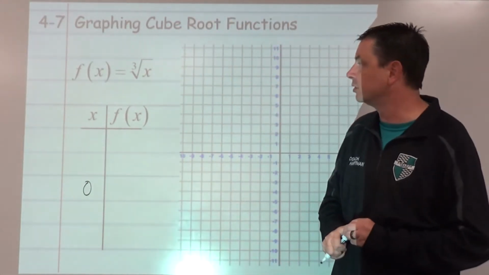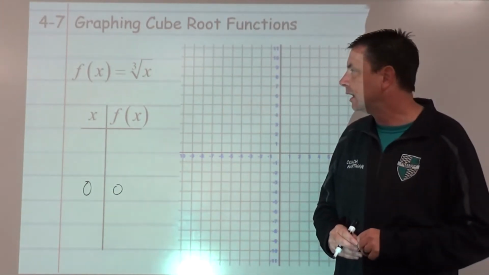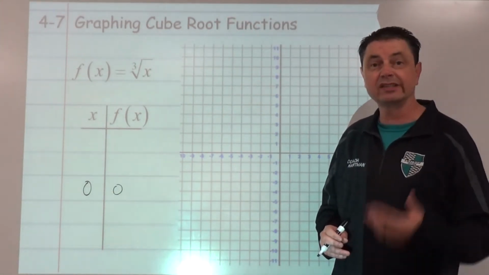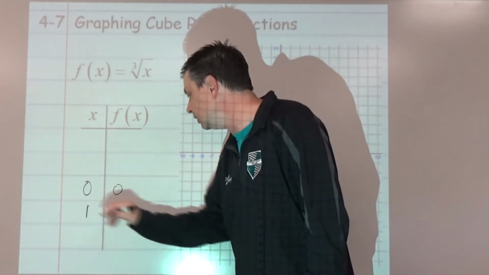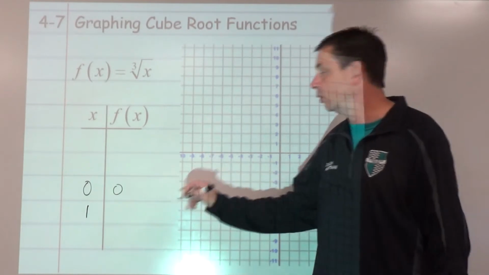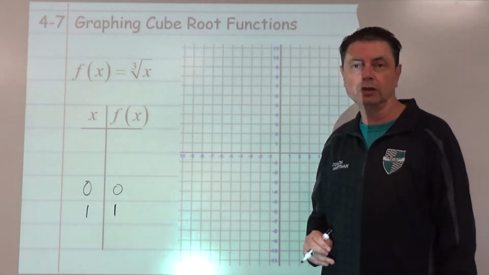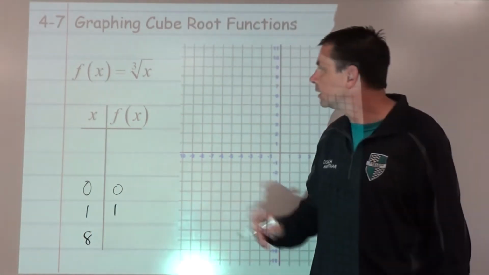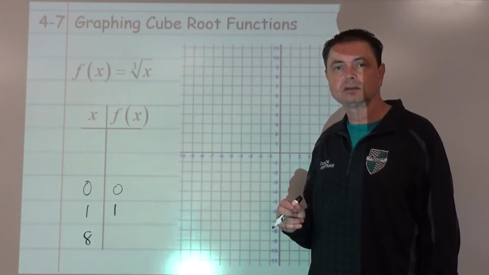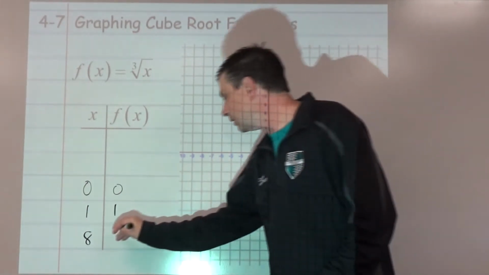We can take the cube root of 0. The cube root of 0 is 0. And the first in our list of cubes, when we listed them out in the previous lesson, was 1. So the cube root of 1 is 1. And then the next perfect cube was 8. And the cube root of 8 is the question, what number would we cube to get 8? That's going to be 2.